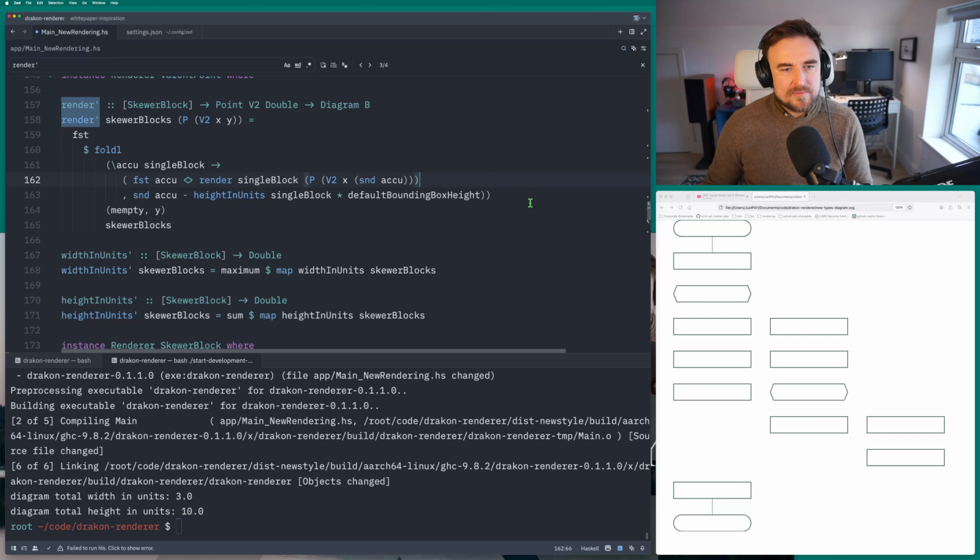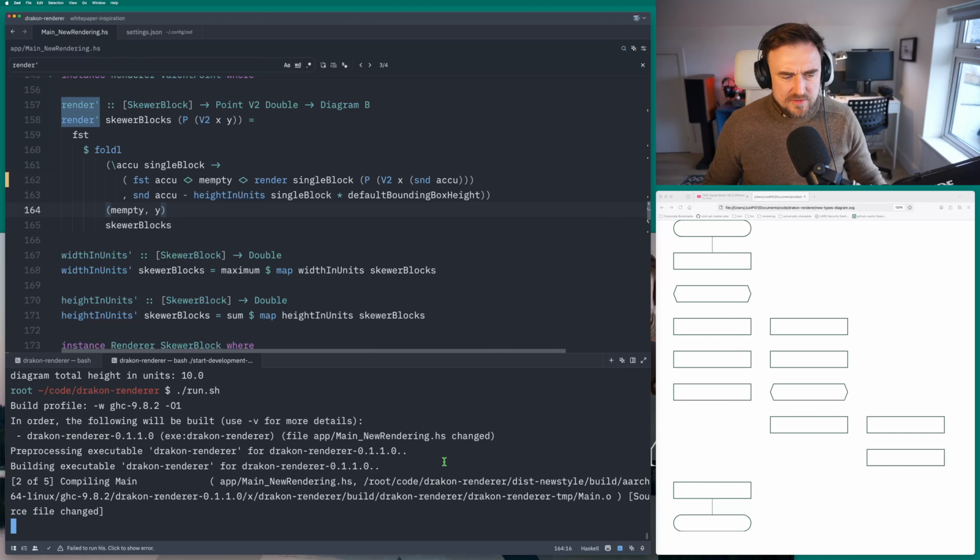Or better yet, so that shouldn't make a difference.